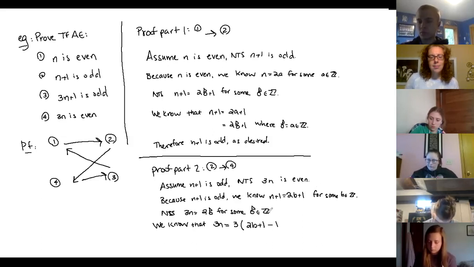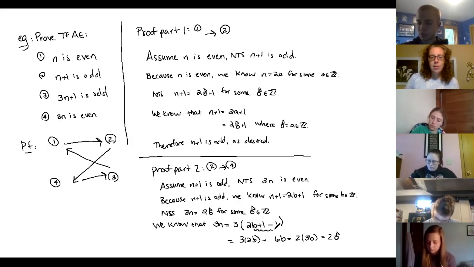And then it just simplifies and falls out. So this is going to be 3 times 2b, or 6b, or 2 times 3b, which is 2 sailboat.